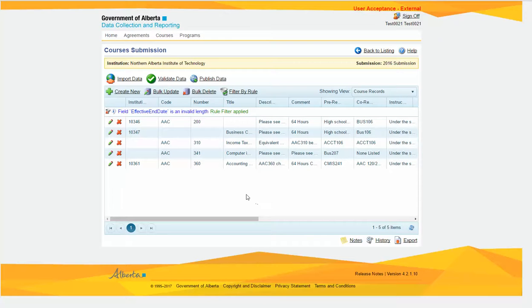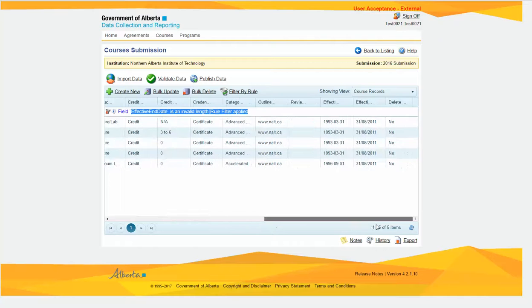After clicking on the filter by rule, I will see the results for this particular rule. In this case, effective end date being an invalid length, I can scroll over and I can see this is where my file format error exists. These are correct for the start date: year, month, and day. However, these have become flipped in my course file that I uploaded to day, month, and then year. That format will error out as it doesn't match the required file format for CSV dates.